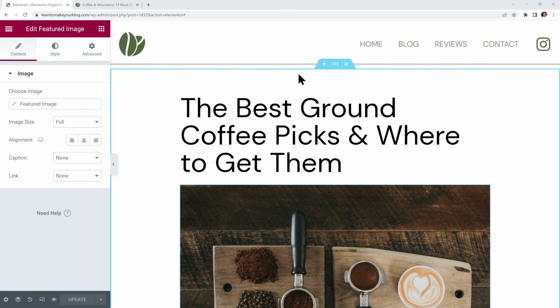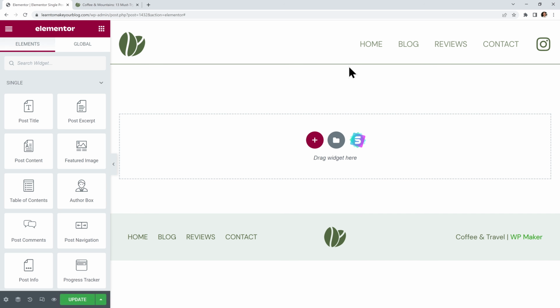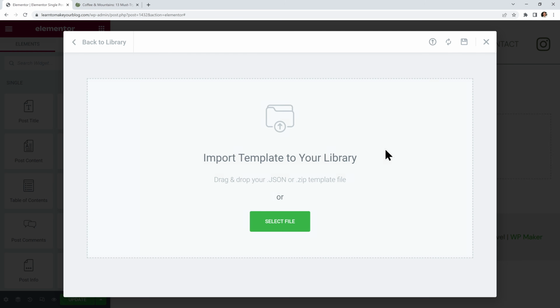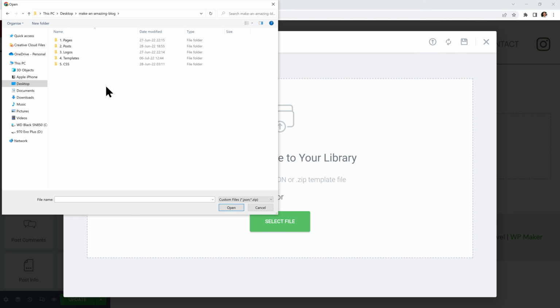So we could keep building this template design in here. But we don't have to build it from scratch because that takes a long time and I've already built it for you. So you can import the design that I made, then I'll simply show you how you can change and rearrange everything. So let's start by deleting this section that we made, and we can import our starting template by clicking this gray icon. Then on the top right we can click this import template button. Let's select a file, then open up the archive that you downloaded from the description and go to templates.